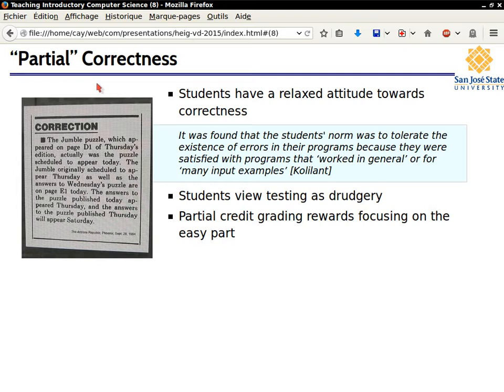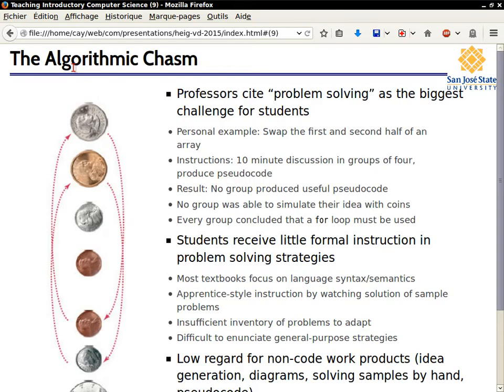So for example, if one gives an assignment that asks students to produce an entire program from scratch, then you're going to run into the situation where you have to give them some partial credit or they're going to hate you even more. Whereas if you give them smaller tasks, it's easier to grade them in the binary way that you wanted: full credit for something that works and no credit or very little partial credit for something that doesn't. But it's a general challenge, a big adjustment for students.